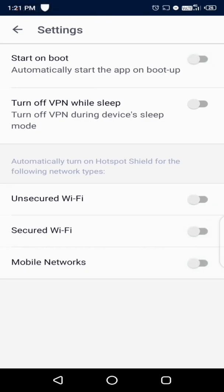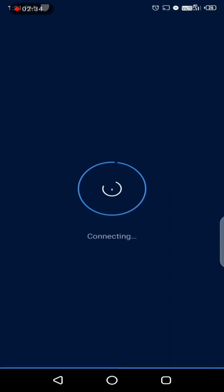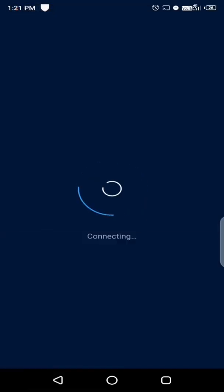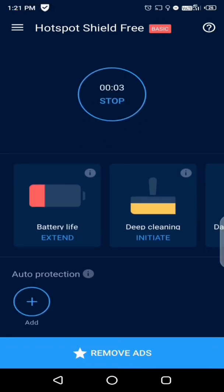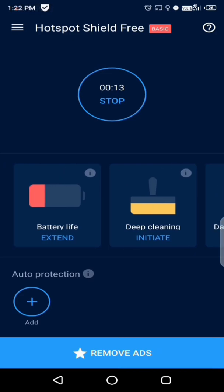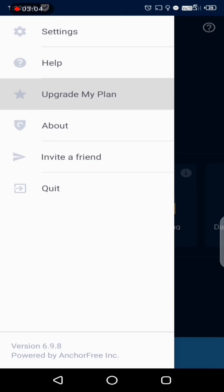For now I am leaving this setting as it is. Press the back button and click on Connect. It will take a few seconds and might show some ads for revenue purposes. Now it's connected. There are other features too — this is the basic free version. If required, you might also upgrade your plan, but I would say this is very satisfying.